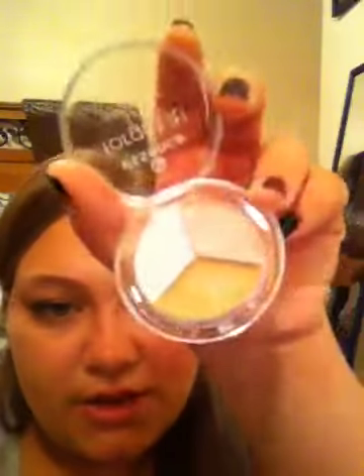Then I'm going to take the green and block out all the redness I have. I always get red under my nose. I think about doing a review on this concealer because I really do like it. I'm going to get the red around here, around my chin, under my lip. Then I'm going to take the darkest concealer and conceal some scars I have.